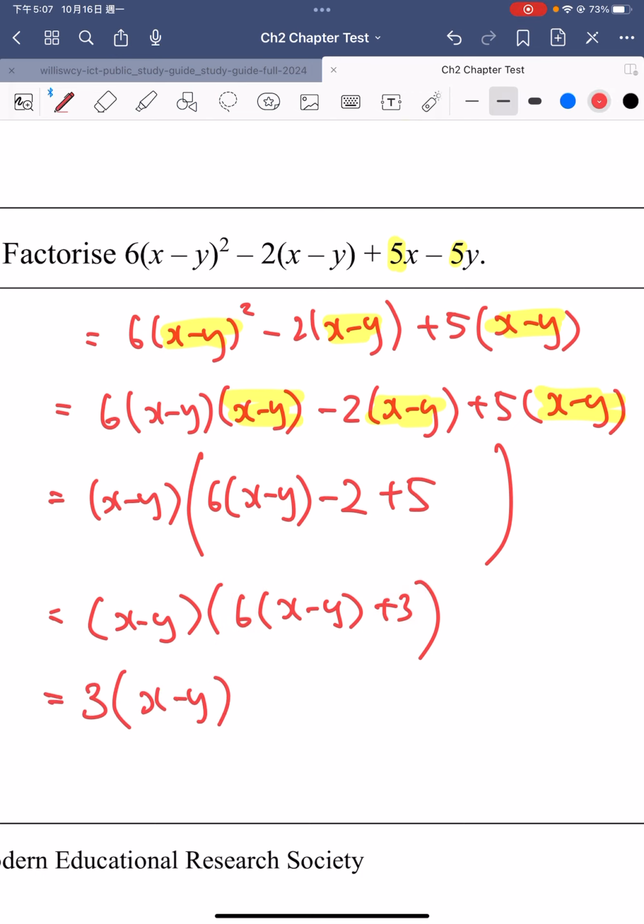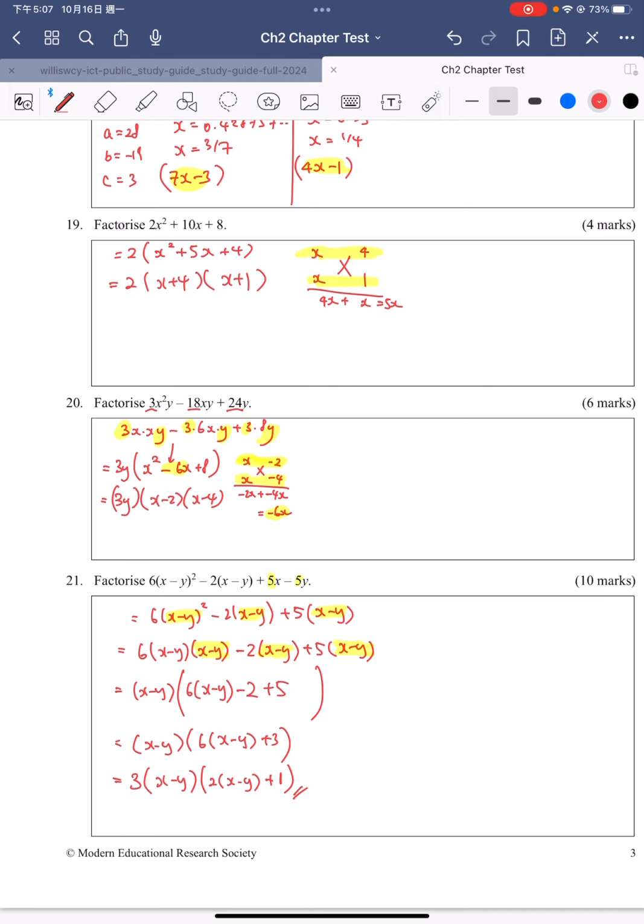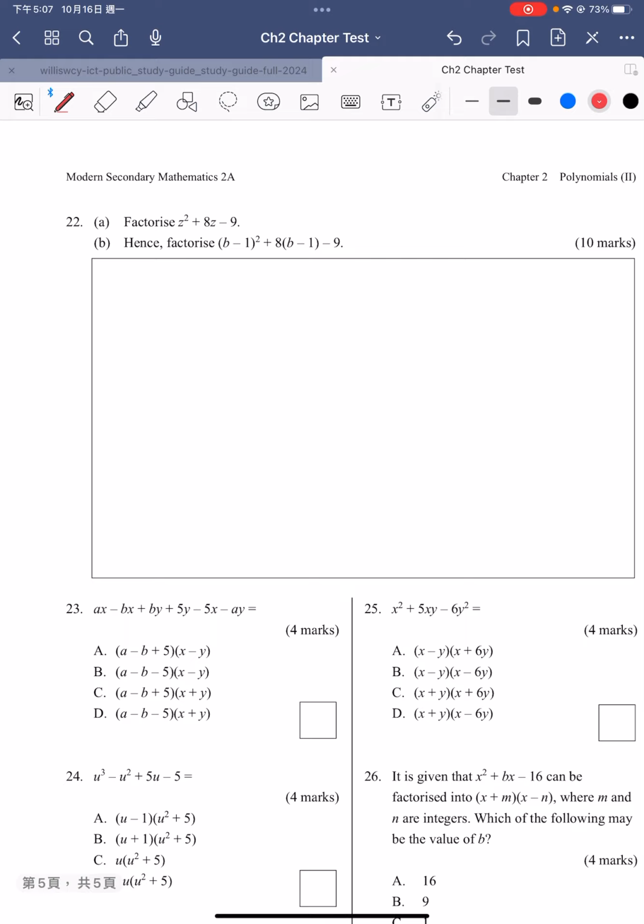So now you can still take out a common factor of 3. So what we left here, 6 take out 3 is actually what we left is just the 2, right? So we can write it as 2x minus y. And then 3 take out by 3, what we left just 1. So the answer is a little bit complicated for these questions, but if you do them step by step, you can still get the answer. Okay, so next page, last one.